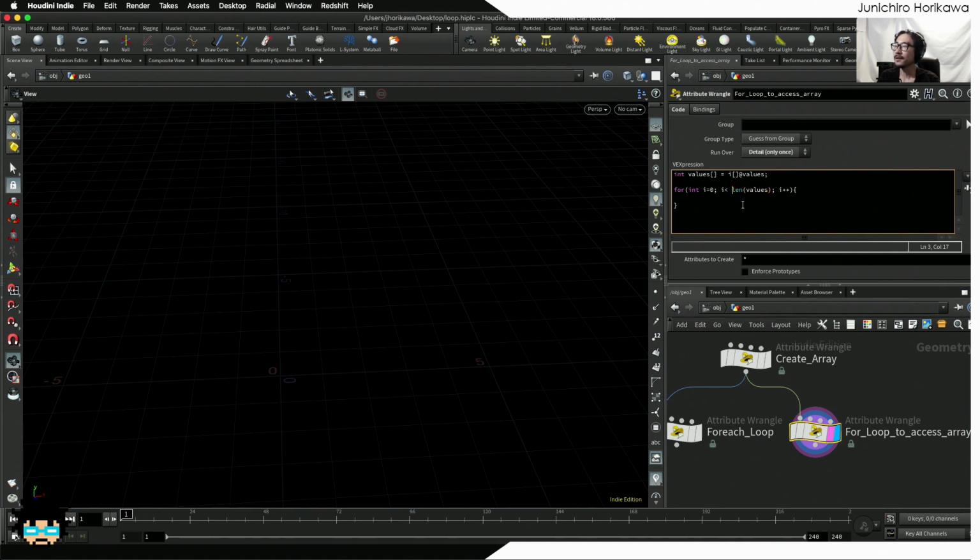So length parenthesis values will give you the total size of the array, which determines how many values are inside this array. So this will be just the condition that you want to create in order to access each value.